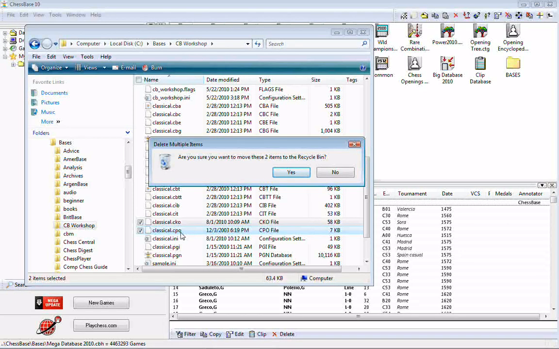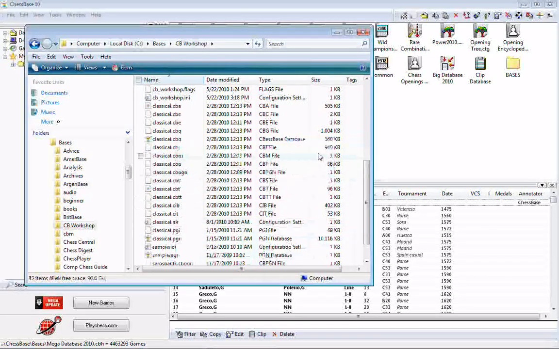Some files, you're not going to get hurt too bad if you end up deleting them. Other files, you're going to ruin the database. You're going to destroy that database. So be very careful here, okay? But to get rid of an opening key, because you might want to try a different key, in this case we had the small key, wasn't quite adequate. We want to go for the big key instead. Get rid of the CKO and CPO files. We click yes, away they go.